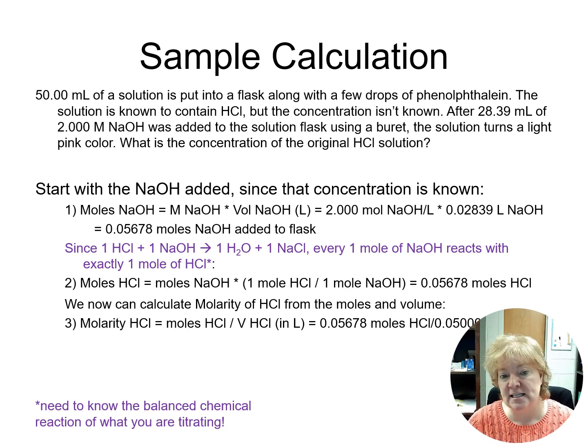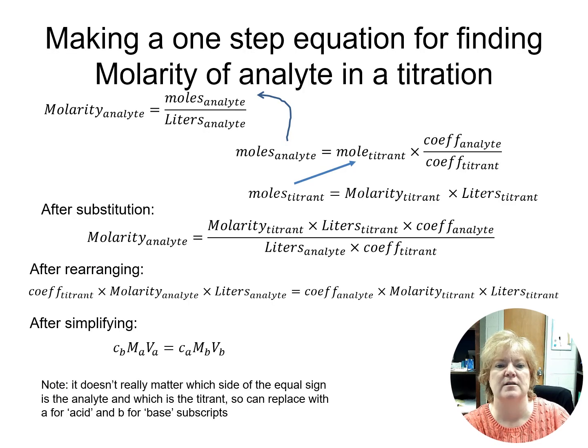Okay, let's talk about a faster way to do this. If my task is that I know the molarity and volume of one thing and I want the molarity of another, I can take those 3 steps. Here's my step 1, here's my step 2. I feed this answer into the formula for step 2, and I feed all of this onto the top of the formula for step 3. And I come out with this one step.